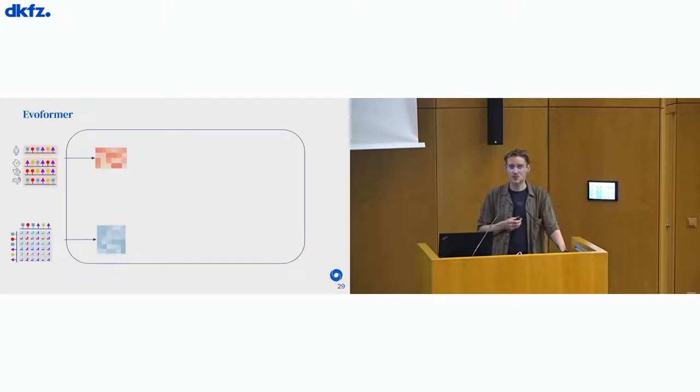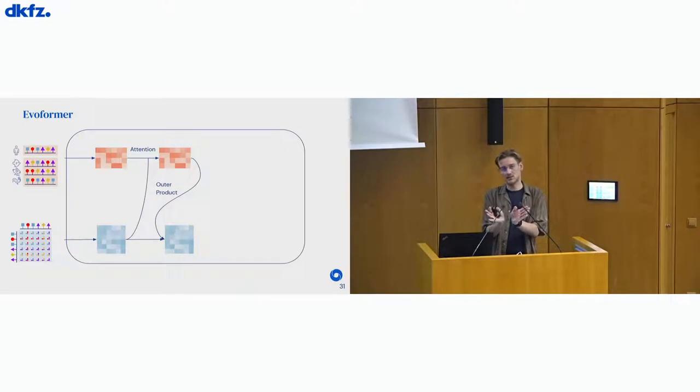Okay, as promised, some more insight on the fundamental building block in Evoformer that is at the core of this network. So again, we have an MSA representation depicted in orange here, and then we have a pairwise representation depicted in blue. And like I said, they update one another in an interleaved way. And this works as follows. So on the MSA representation, we have self-attention mechanisms. And in those rowwise self-attention pieces here, we bias the attention affinity matrix, essentially, using the pairwise stack. And that really goes into the update of the MSA stack. Now, once we've updated that stack, we then go ahead and outer product the MSA representation, and then add a projected version of that outer product to the pair stack. And that's really this back-and-forth update between the two different stacks.